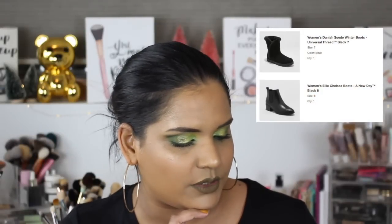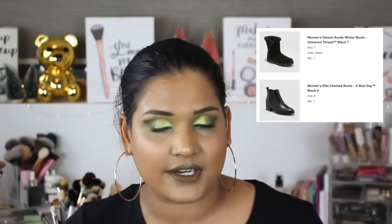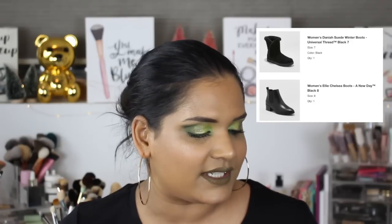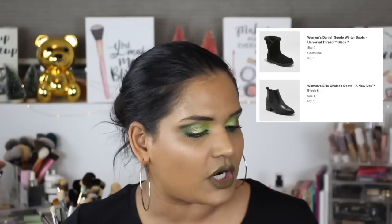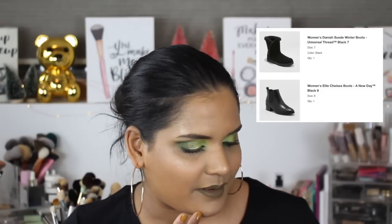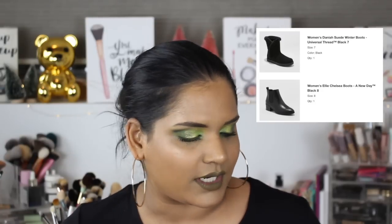I did shop at Target. My mom is coming to stay here in Fargo when we're in France, and since it'll be cold and she doesn't own winter clothes, she told me to buy her some boots. There was a good sale, so I bought her some boots, bought myself a pair too, and then picked up some moccasin-style boots in blush for myself and black for my mom — they're easy to throw on and wear to work.